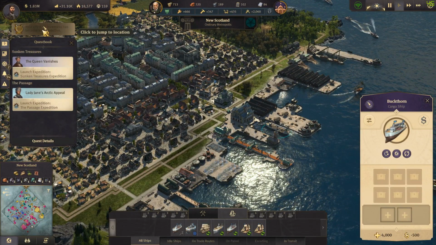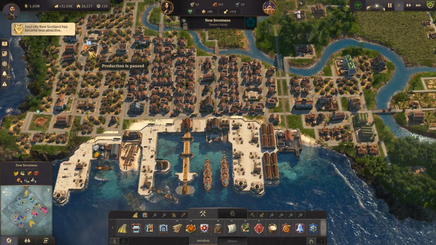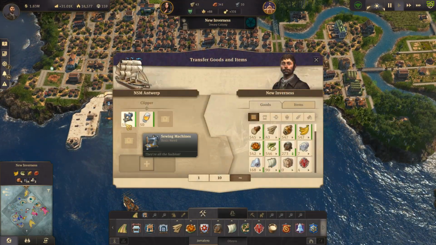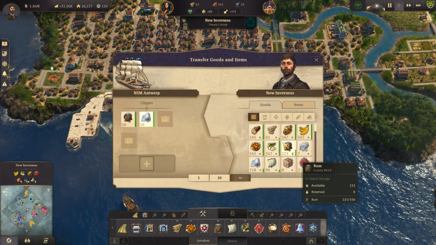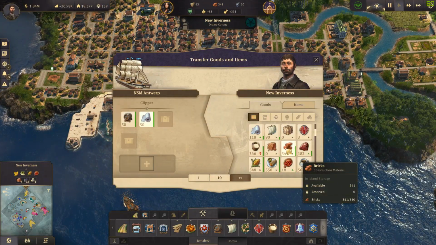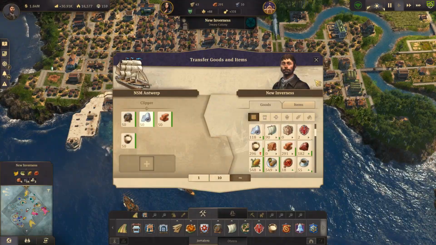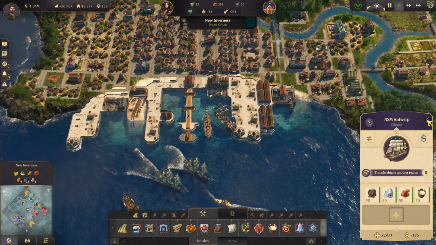The city is growing uglier. New Inverness. Was a city something destroyed? Uglier. Perhaps, maybe. Awaiting new horizons. Alright, you unload that and that. Take 50 alcohol. Take 50 of that. I also want you to take 50 bricks, and 50 of that. Off you pop to the old world.